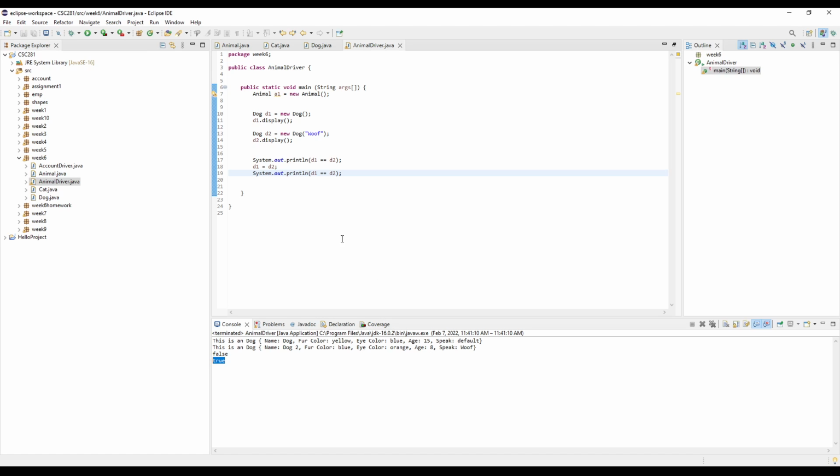And essentially what's happening when we say equals is we're saying take the memory address of where these are pointing and see if they're equal to each other. Now, again, this might not work sometimes for our primitive types, but for our self-created types, this is going to work out just fine because we're pointing to the memory address, so that's why they're equal. But you'll notice as well that sometimes d1 is equal to d2. We'll see here that if I do my display, these aren't actually the same. You'll see here that the values are completely different.